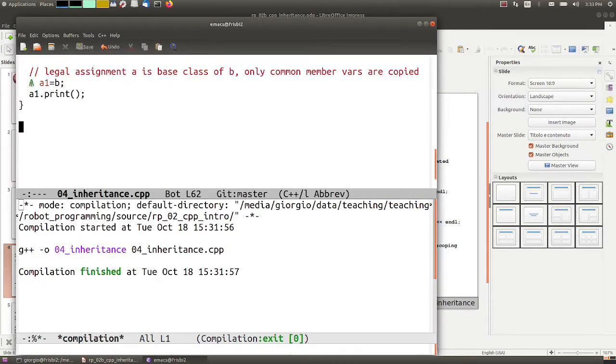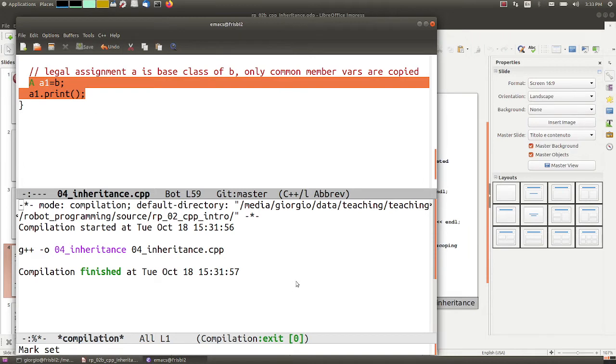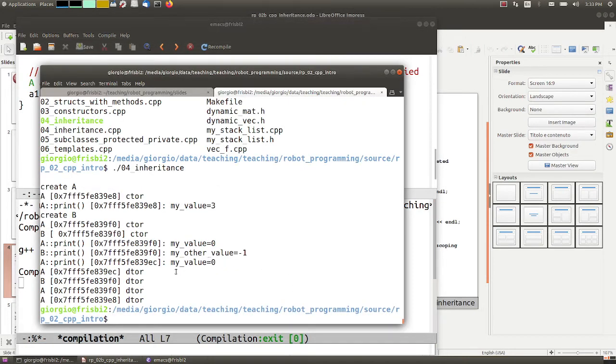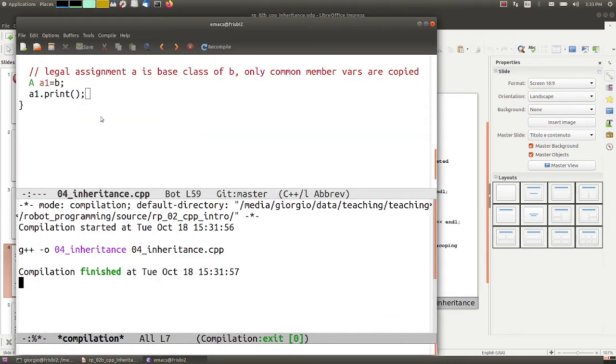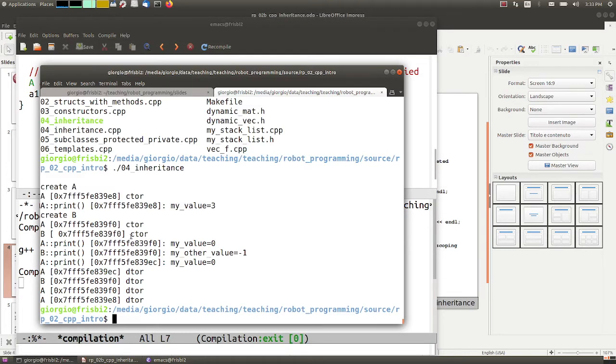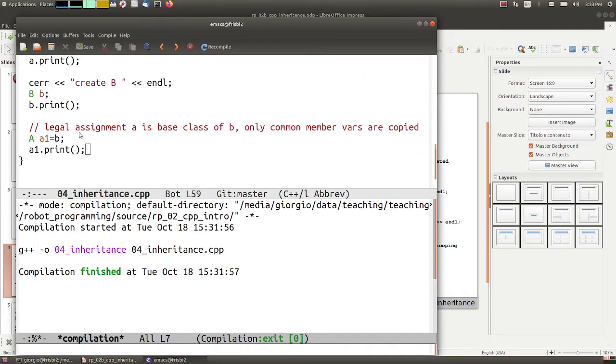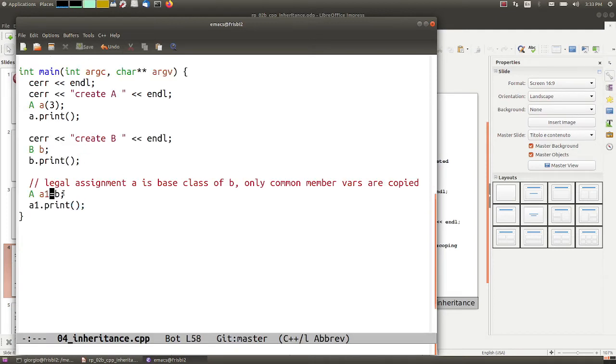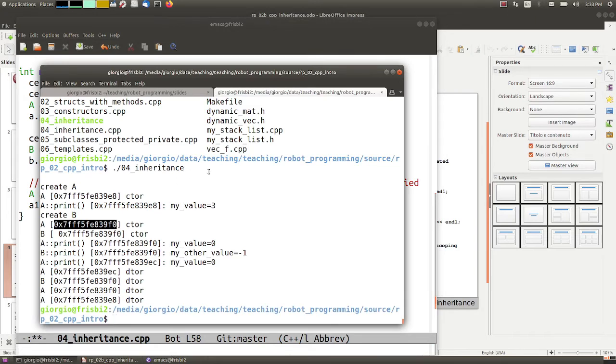And then I think I have the assignment operation. Where was it? Yes. Here I create the other object, A1, so I expect to see another constructor. No. Is it correct? So a B print, a Ctor, I don't see a constructor. Because there's a copy constructor, right? Yes. Why? Yeah, this is a nice question.